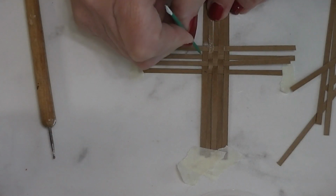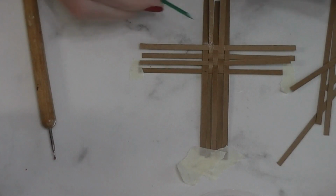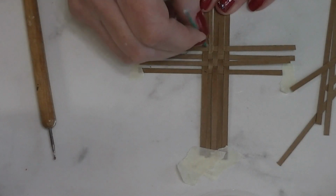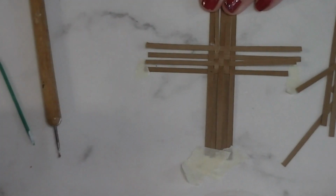I'm going to also lift these 2 up on each side. Anything that's on top that's got a loose end, I'm going to tuck some glue under. And then I'm going to put something kind of heavy and non-stick on top of this and let this glue dry. And when that's dry, I'll come back and we'll do the other side. So I'll be back in just a sec.